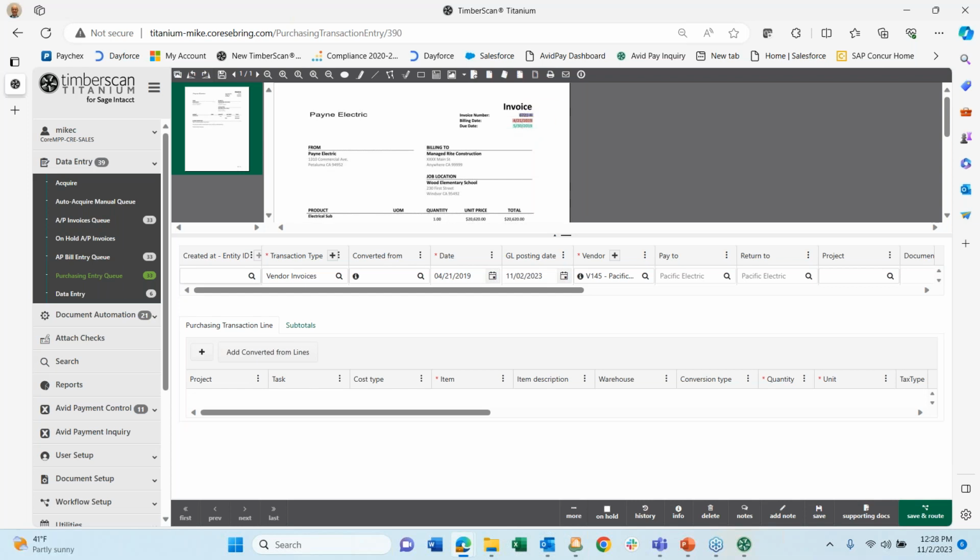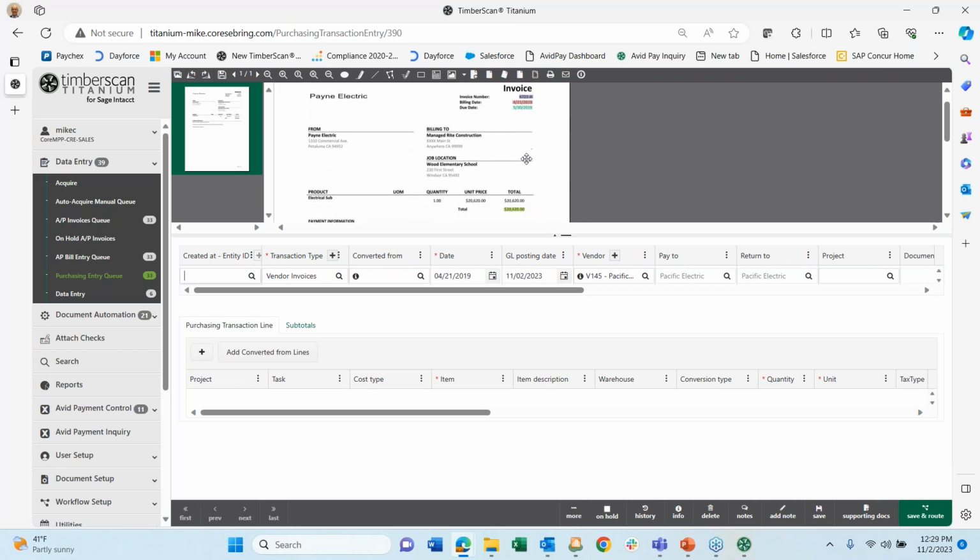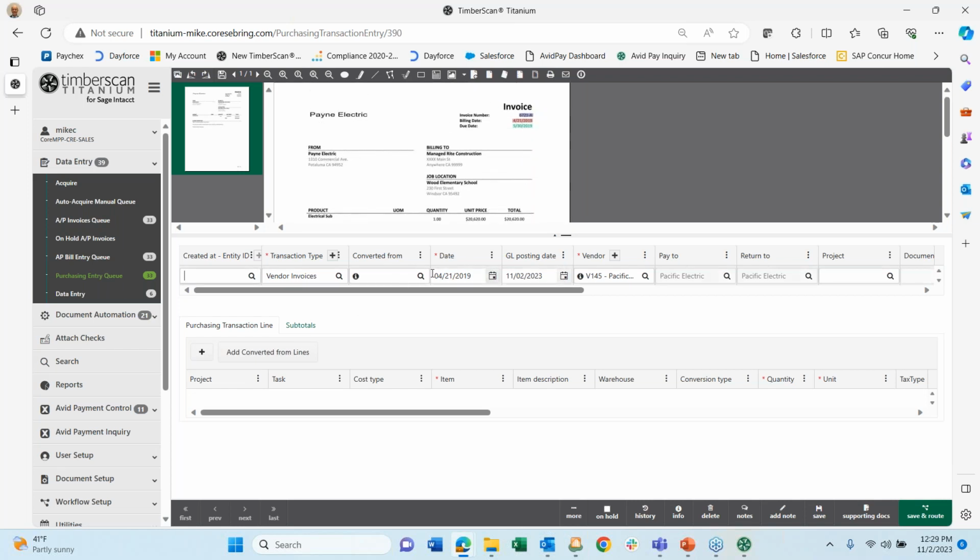And when it finds it, it will take that data and populate the invoice entry screen for you automatically. So for example, the invoice number, the invoice date, the due date, the dollar amount. If you look on the AP invoice entry, the invoice date is here, already populated.